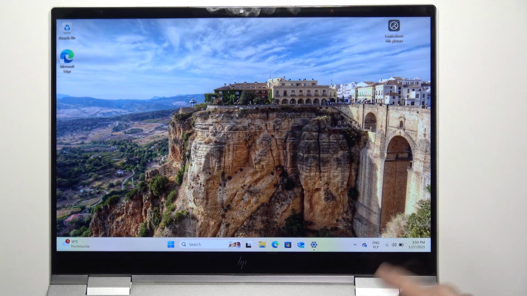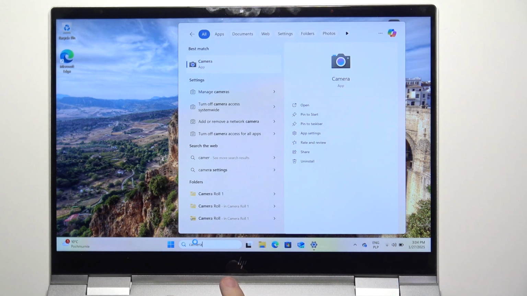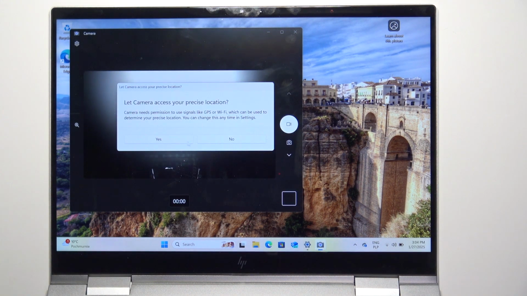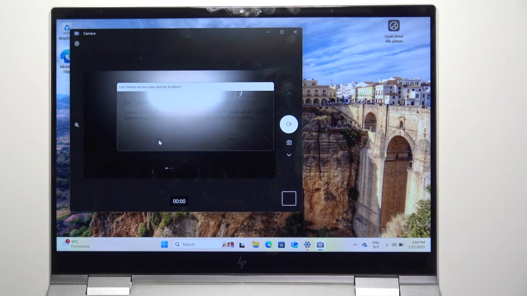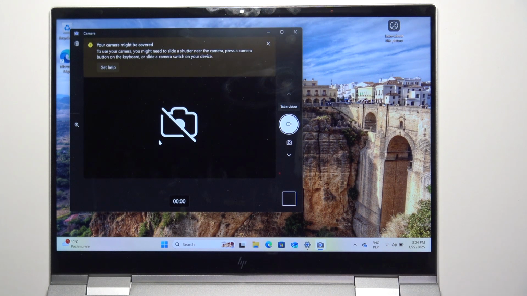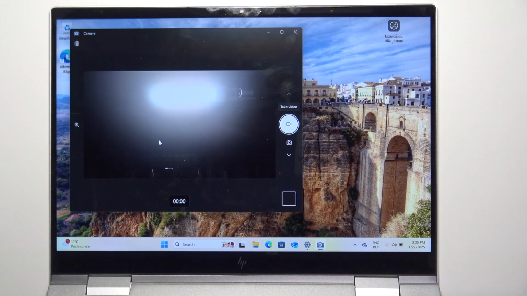So now when I go to any app that supports camera, let's go to the camera app, but you most probably use it in any meeting app like Zoom or Teams. Then I'm gonna access microphone and camera, then okay, and now you can see it can access my camera. Now when I click on the camera button, the camera is off. So this is pretty simple to turn off or on, and that's basically it.